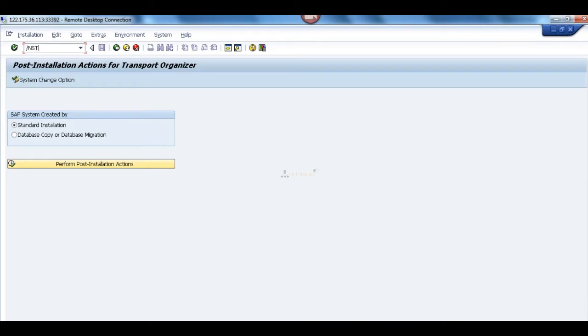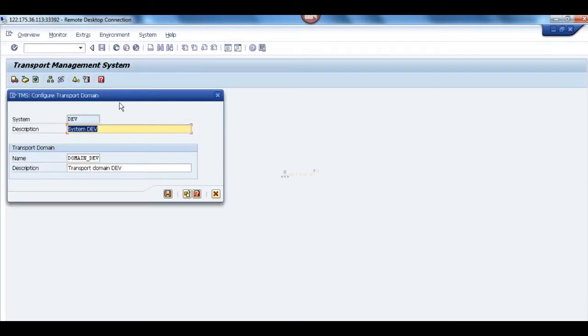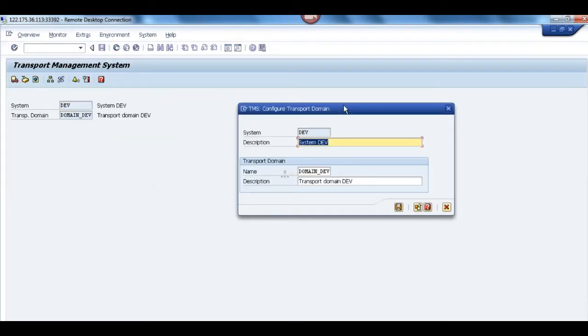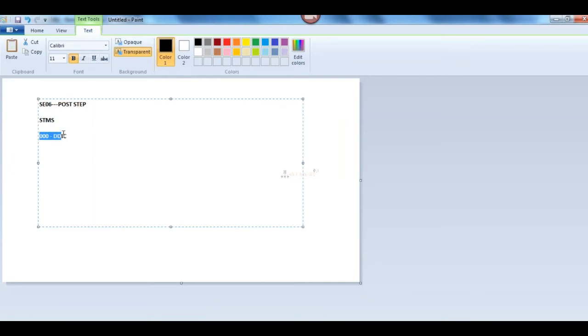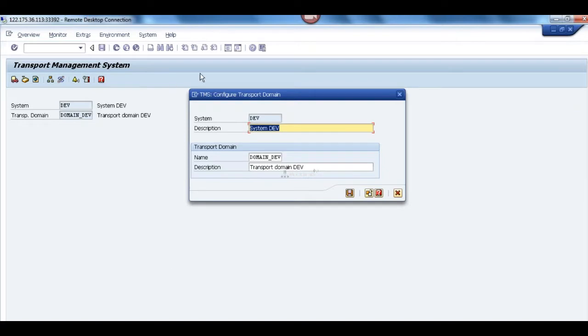Then we can go to the STMS T code. Got my point? Yeah, okay. To configure STMS in the STMS T code, I need to log into the 000 client with the DDIC username. Whenever I execute STMS, this window appears.